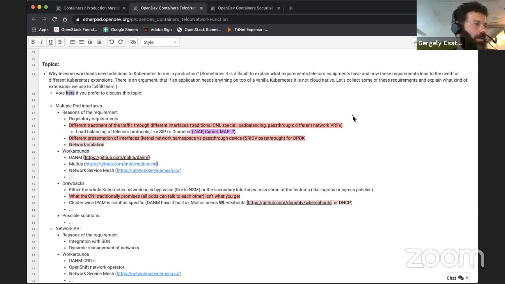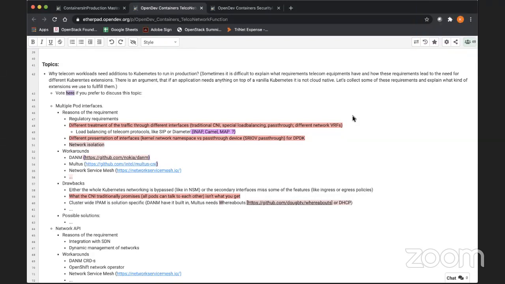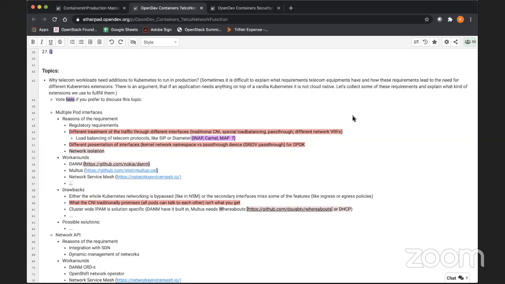All right, then anything else we would like to discuss about multiple interfaces? Yes. On the multiple interfaces, I would like to know, if you have an underlay network which is VXLAN, and in the overlay we are using the CNI for the pod, what's the communication between the two? Is it broadcast traffic, unicast traffic, multicast traffic, or is it just forwarding? Are there any thoughts on that?